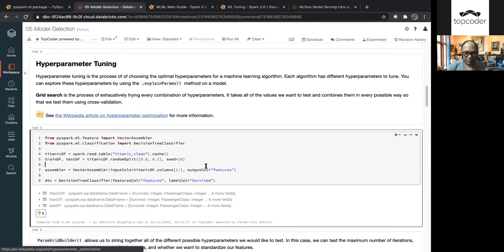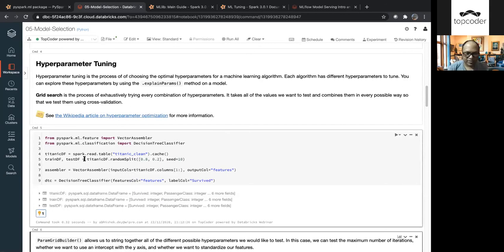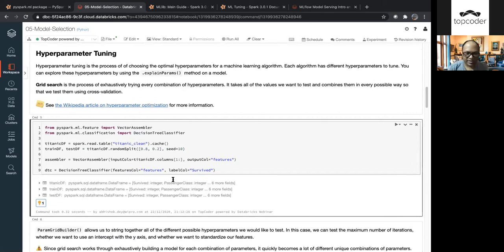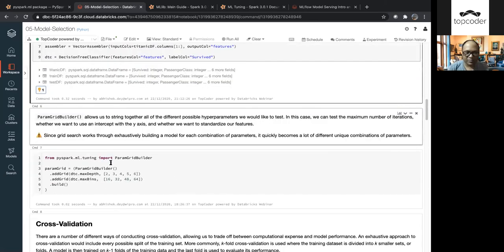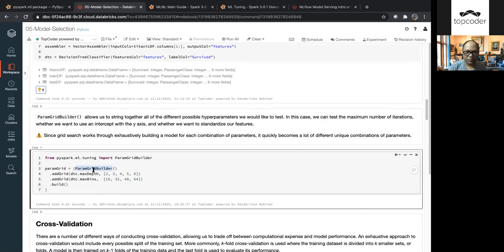So let's run it again. We are splitting again into 80/20, and then we will create a parameter grid. So param grid builder is what we typically use. It will allow us to string together all the different possible hyperparameters, or the range of hyperparameters which we want to use.